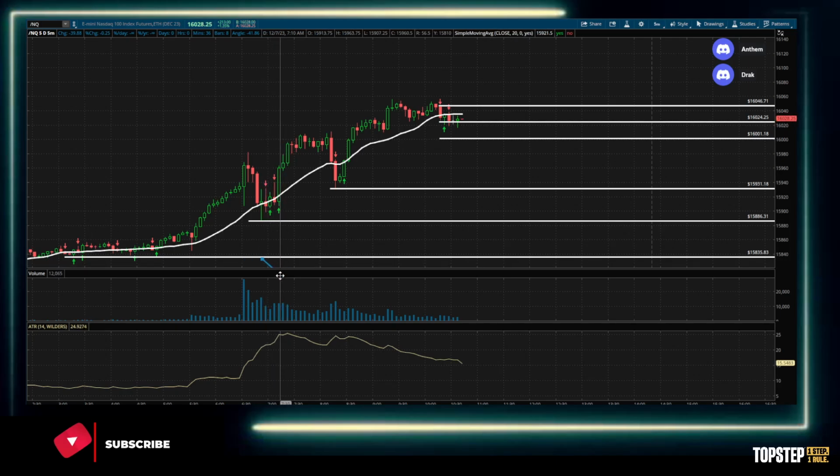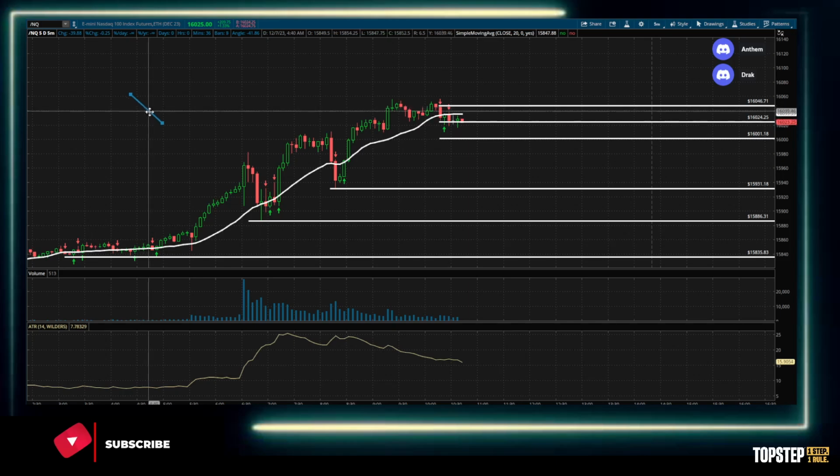Now, if we were to lose the previous swing high, then I guess we could say maybe there's a reversal coming, maybe there's a change in trend, maybe we can start looking for those trades to the downside once we really start closing below the 20 SMA, and then we reject it, and then we take out those lows and put in a new low.